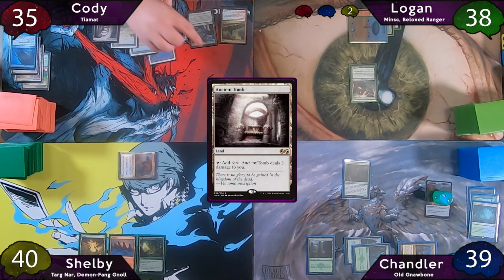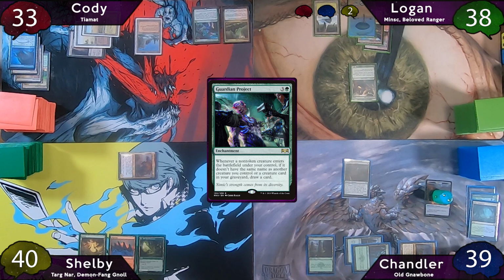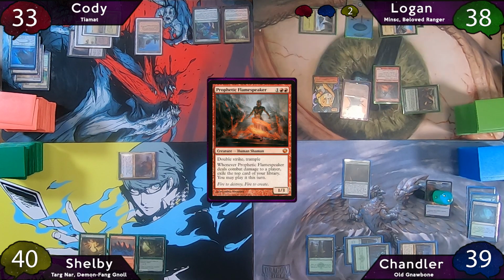He'll then tap for 4 mana and cast a Guardian Project, taking 2 off his Ancient Tomb. Then we'll pass the turn to Logan, and Logan plays a Snow Forest as land for turn. After this, he'll tap for 3 to cast Minsc, and when Minsc enters, he gets a Boo token. He'll then cast his Prophetic Flame Speaker and then moves to combat, swinging his 1/1 Boo at Shelby.